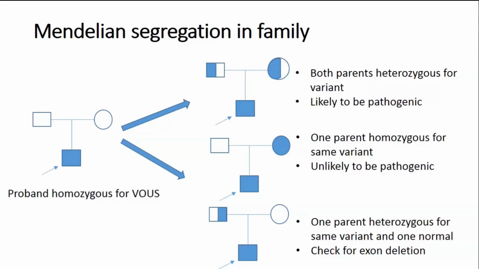So, you are still yet to decide. Once you see that mother is homozygous and normal, and child is homozygous with disease, this variant is not related to this disease. Child has some other variant which is causing the disease. So, your variant gets nullified. Your disease is still there, but your variant gets less importance. Third one we'll come to in more detail in another lecture.